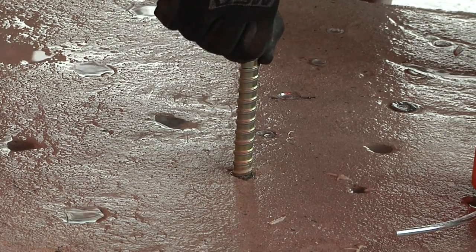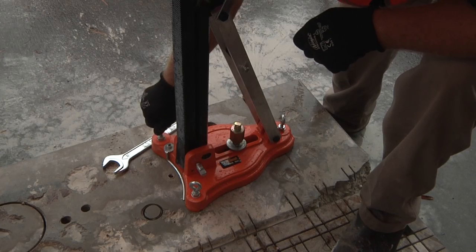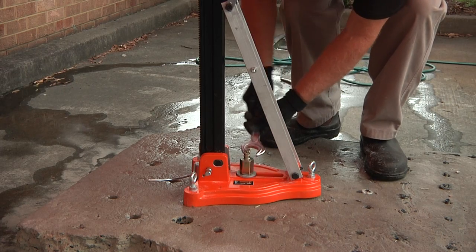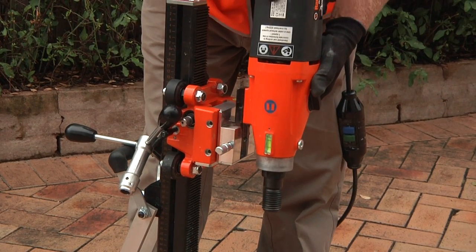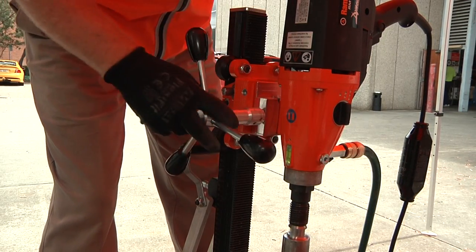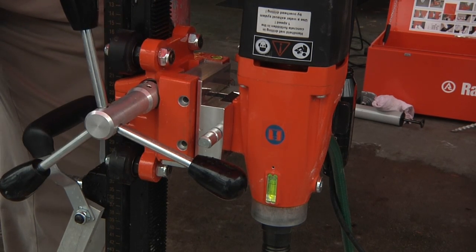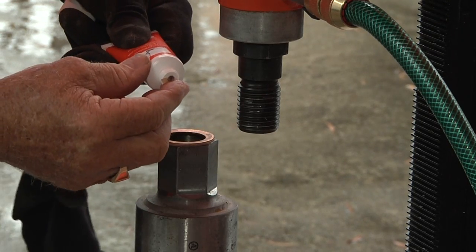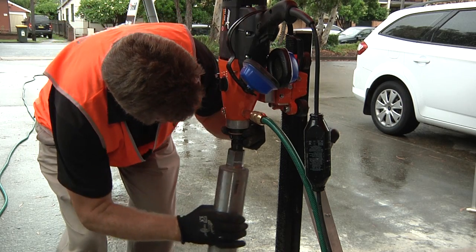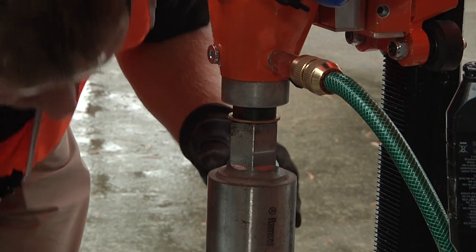Screw the quick release bolt into the Dynaset and clamp down the Trix 160 rig into position. The three point levelling screws allow for correct adjustment and must be tightened to avoid vibration while drilling. Mount the RM160 into the dovetail quick connection block and lock in place using the capstan wheel. Move the capstan wheel to one of the two height adjustment spigots provided on either side of the trolley system. Lubricate the spindle threads and attach the selected diameter core bit. If using the one and a quarter inch back end thread bits, install the copper rings on the spindle prior to screwing on the core bit and tighten with spanners.